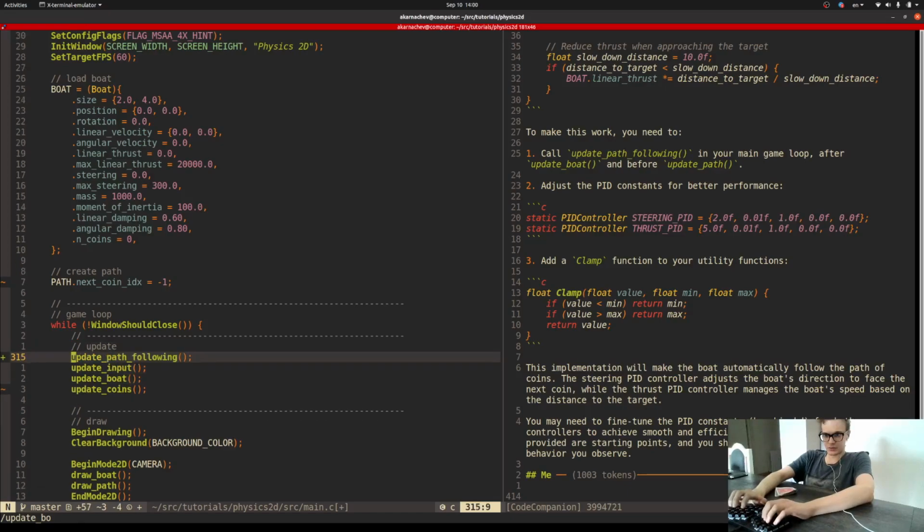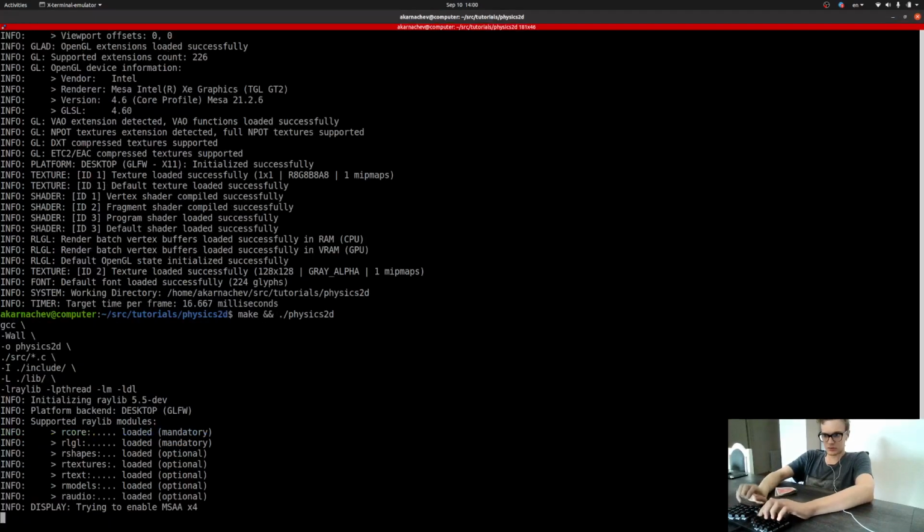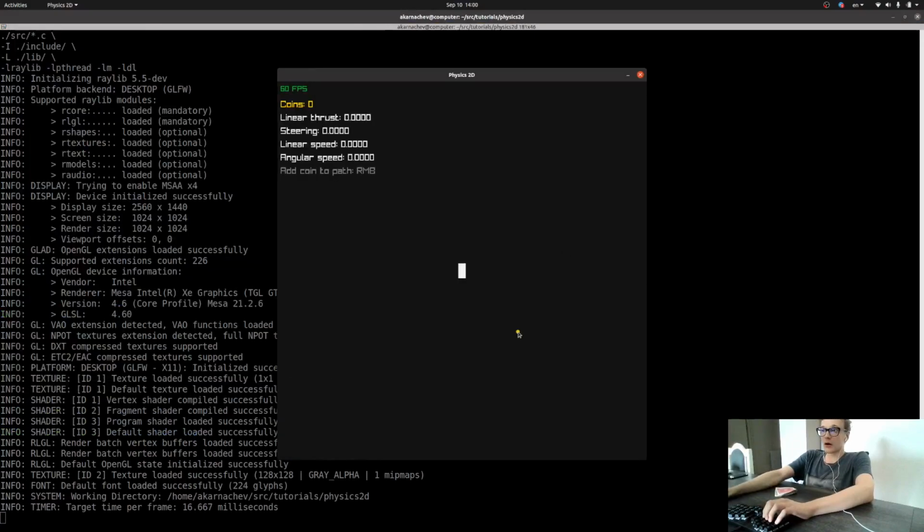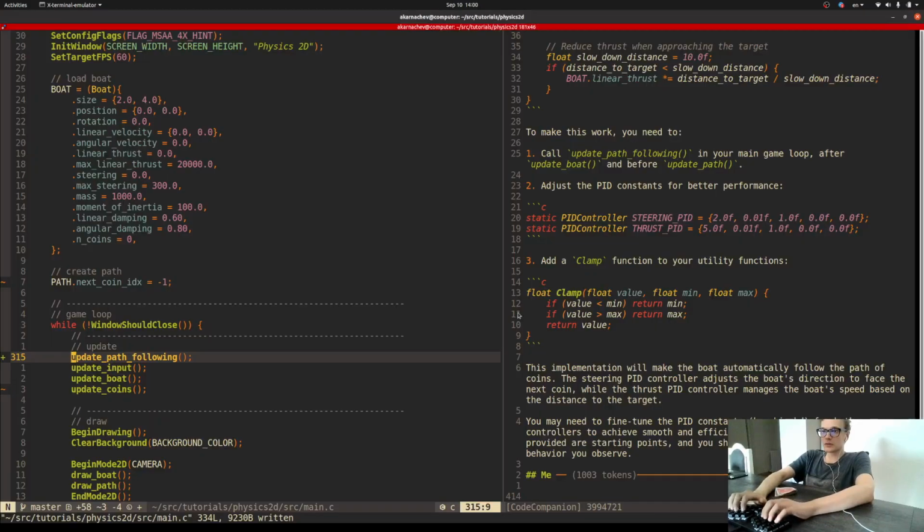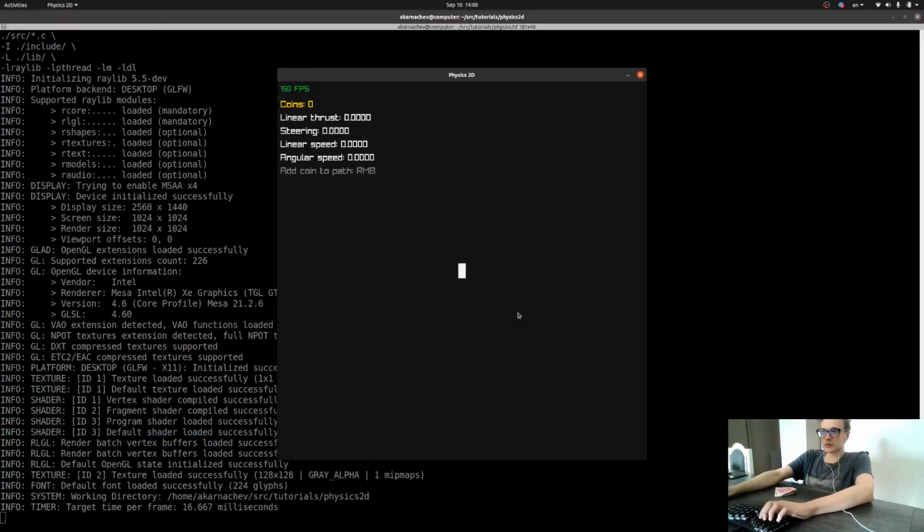Or maybe even like this. Nothing happens. Yeah, and now it rotates, as you can see.